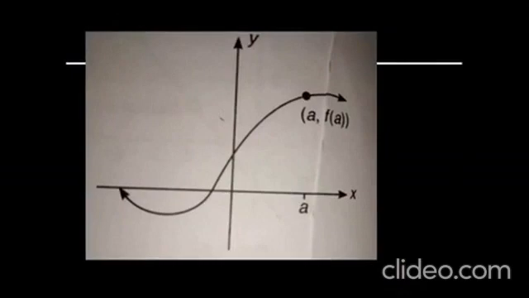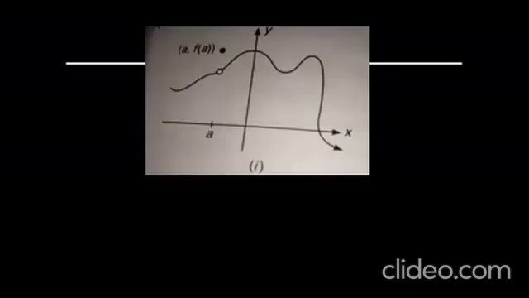To build upon the idea, the graph has no jump and no break in between. So we can say the function is a continuous function at the point A. In short, any curve which you can make without lifting your pen is a continuous function. Now let us dig deeper into these graphs and come up with the exact definition of continuity.